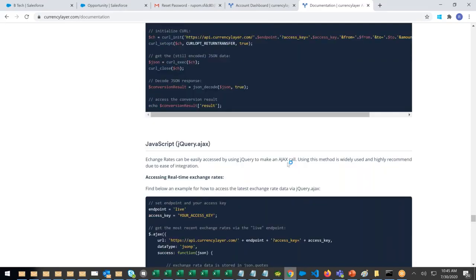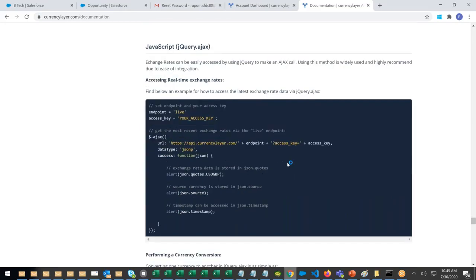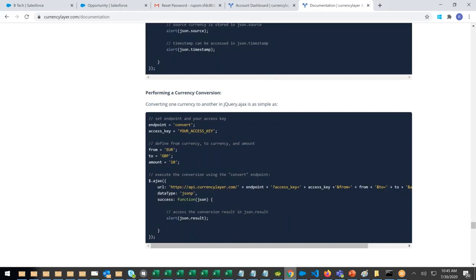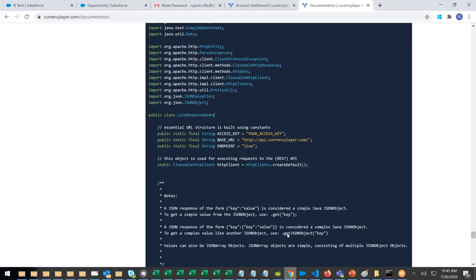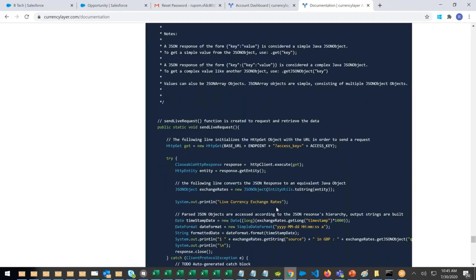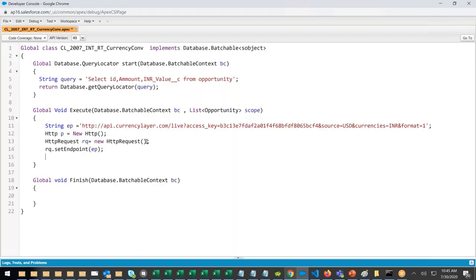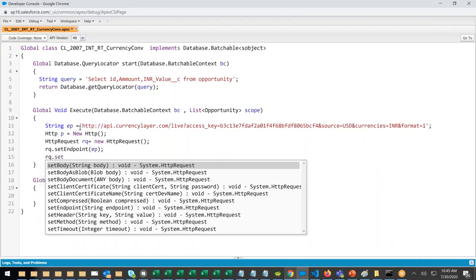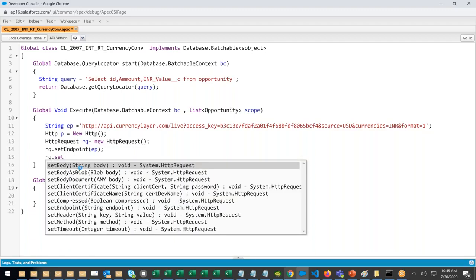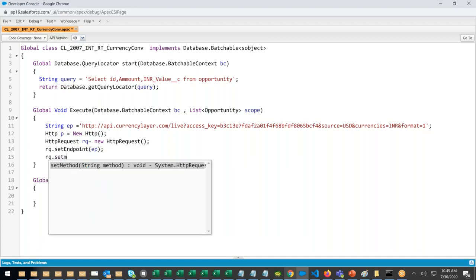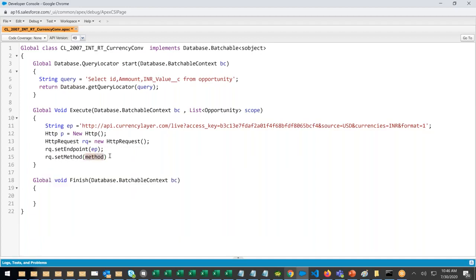Okay, perfectly fine. Java, do you see any method? Does they define any method? No, they didn't give any method. REST? No methods. So if I don't see any method, then I will take by default get. RQ dot set method. What method? I will say it's a get method. If you don't have any method, it's a get method.